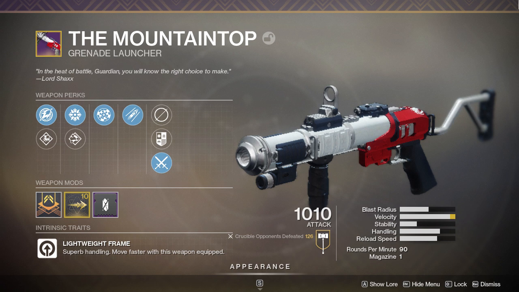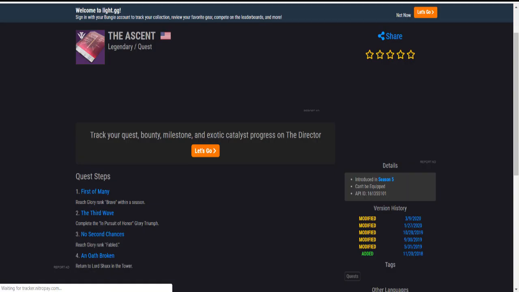It is an absolute beast in PvP as well as PvE because it one shot kills guardians and is useful for doing boss damage from long range as well as ad clearing in PvE. You can acquire this weapon by completing the quest The Ascent, which you get from Shax in Tower.